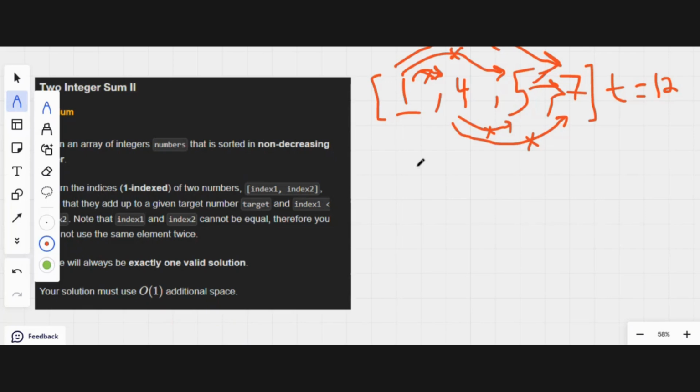And the output that we will be giving in this answer would be the index numbers of 5 and 7, which are 0, 1, 2, and 3. So that would be our output for the indices, right? 2 and 3, and that would be the correct answer for this.